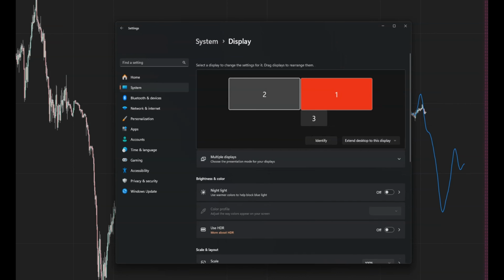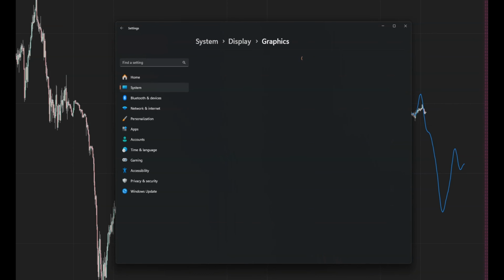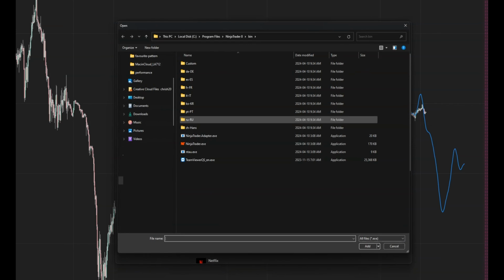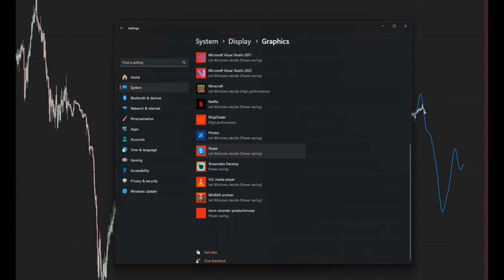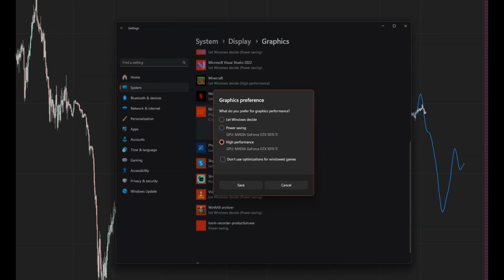So unless you're on a laptop, you are probably running its own dedicated graphics card. So you want to make sure that you enable high performance dedicated graphics processor in order to use that graphics card. Otherwise, you're going to be stuck using that internal one.